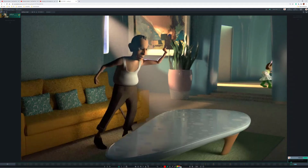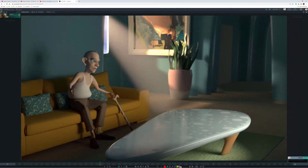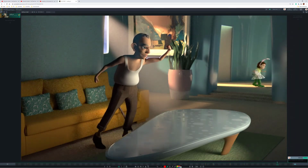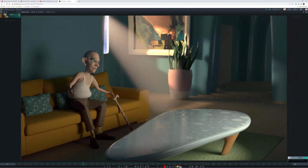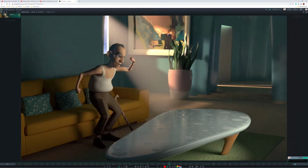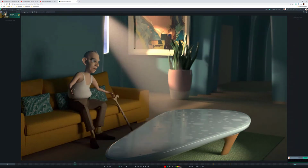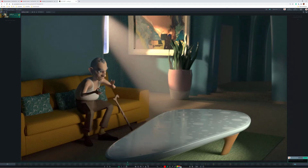We might be able to do this as a separate render pass and mix that in later. But maybe just increase it by adding an actual little bit of fill light in the scene in there. And again, if you need to do that as a separate render pass and mix that in the comp, we can do that too. Other than that, I would like to see how this plays out with the rest of the sequence, and then we can go from there.